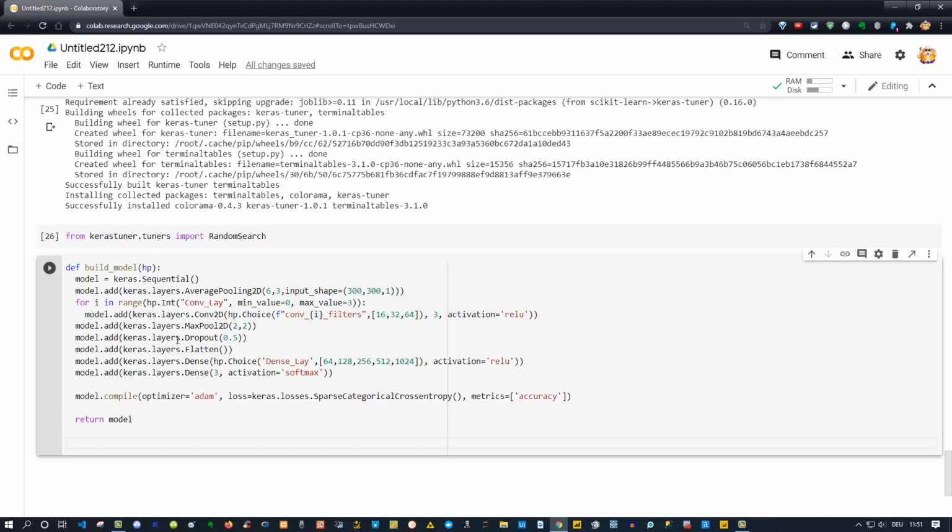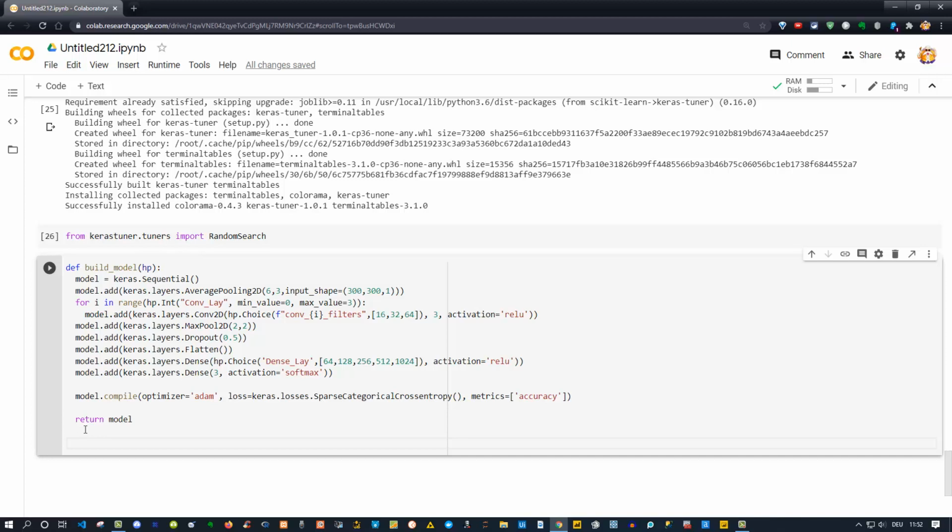Then we do the same down there for this dense layer. For the first dense layer we create after flattening the data, we say, please give us a dense layer, but try out different combinations. What is the output if you use 64 neurons in this dense layer? What is the output if you have 128 neurons? What about 256, and so on? So try out different numbers of neurons in this dense layer. That is what we do. Okay, so we have defined the function.